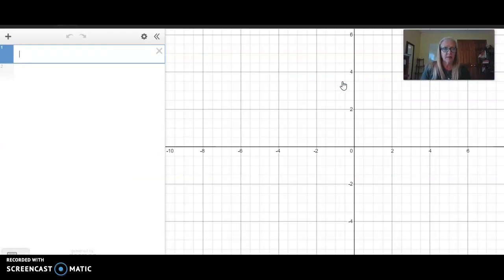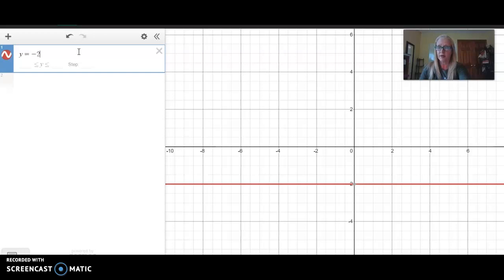And in 7.1, we're being asked to graph two linear equations and then identify if there's one solution. We have to tell the point that is the solution. If there are parallel lines, then there's no solution. Or if the two equations graph to the same line, we have infinite solutions. So I want to show you here, this is the Desmos interface, and you just go over here and type in the equation. I have a couple of examples here, and I'm going to type them in real time so you get to see how this works.